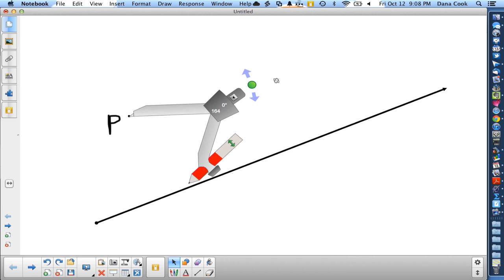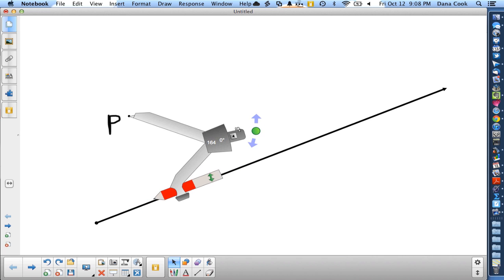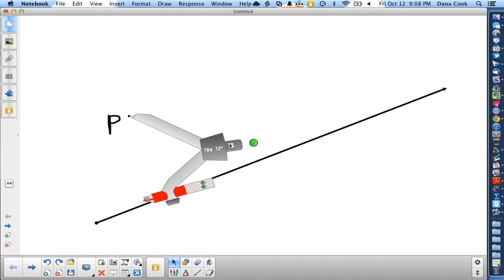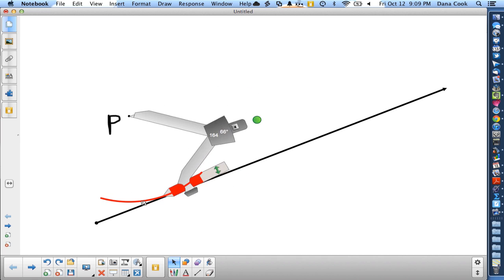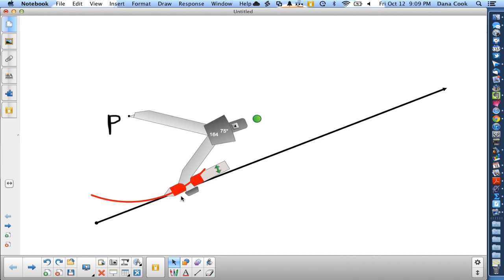So this is what I was taught when I was in high school, and it's not necessarily the most accurate. But the more accurate method is fairly complex, so it depends on your goal. If we're talking test, I'd probably request you do the second method. But if you're trying to complete something quickly, this will work. So I've set my compass to mimic this distance. In other words, the radius of my compass is the shortest distance from point P to the line.